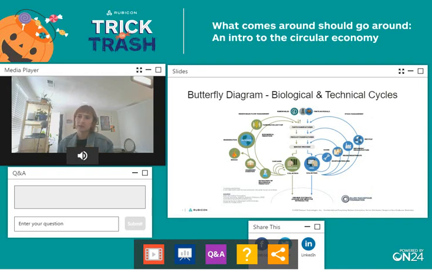And then on the right side with the technical cycles, we're talking about things that are made out of more finite resources. A good example would be a cell phone or a computer. Same idea, if we start with the user down at the bottom with the small circles on the inside, those are things where we're really trying to use the product in an efficient way. So sharing it among people, refurbishing it, reusing it. And then once we get to the outside, that's where we get into more things like recycling. So taking it apart, using those parts to make a totally new product that can then enter back into the smaller circles.